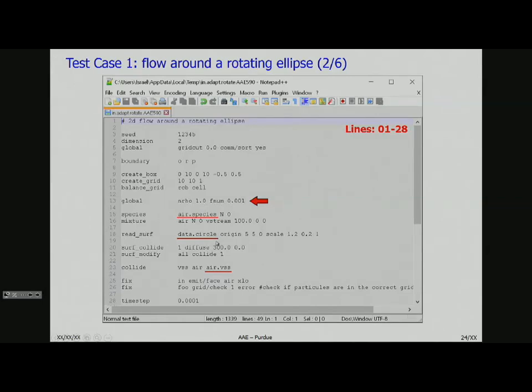So my surface, in this case, I have this circular ellipse that I read in, and then if needed, based on the file, if that's let's say how you want it, you can change its origin and scale it as appropriate. So they have a circle and then they scale it to make it an ellipse here. So now here's where you define how your particles are colliding with your surface. So in this case, this is saying I want them to be completely diffuse. So 1 means kind of how much of a, so 1, this means 100% diffuse. If I add 0.5, this would be 50% diffuse collisions. And then 300 means that's a temperature.